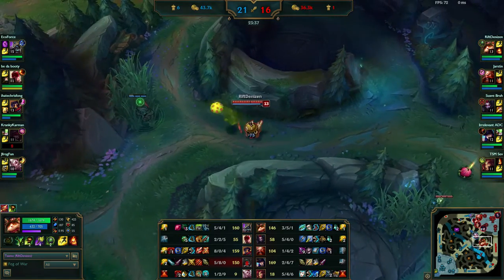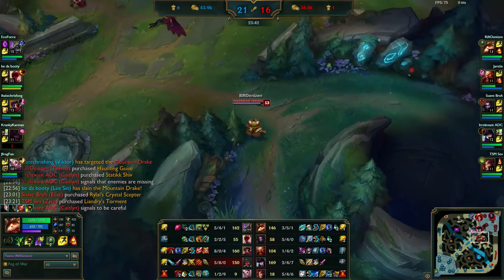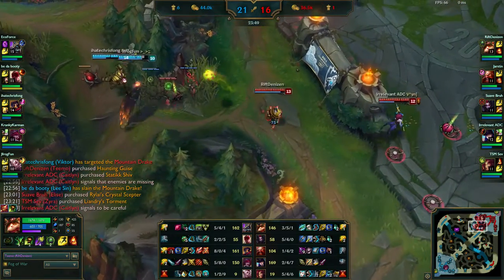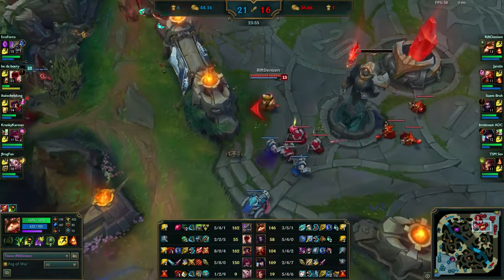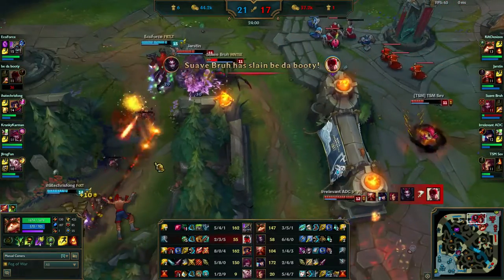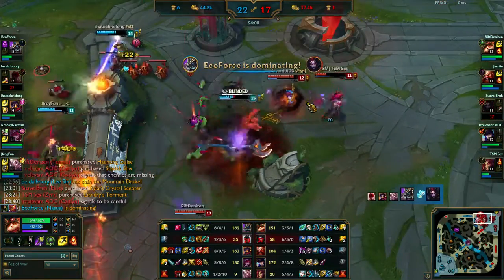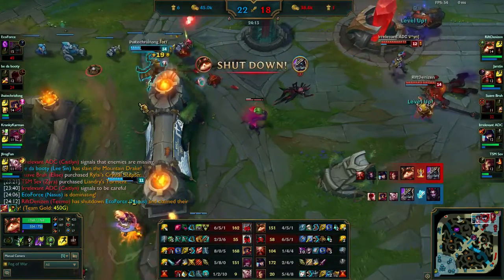And right here I was kind of hoping to get a flank down. So she did hit Rakan with that, I believe. So right here Nasus goes in. So down goes Elise. I blind him so he can't do anything to Zyra. Use the Gunblade to kite him, and he dies to my poison.